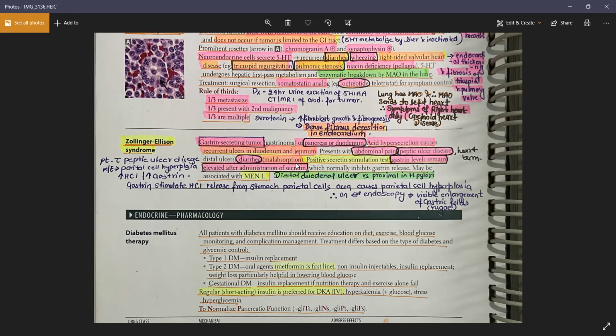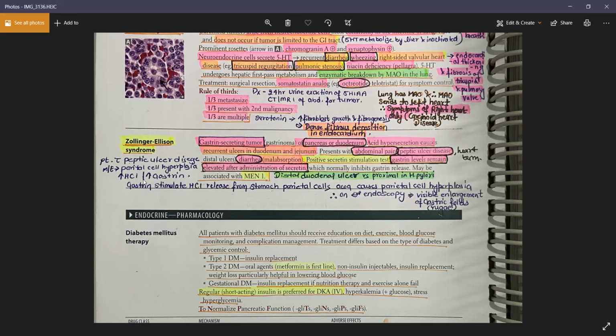You can have a bloody diarrhea. Okay, and you can also have bloody vomiting. Okay, and they will describe this vomiting as a coffee ground emesis, because the hemoglobin will be mixed with the vomiting. It will make the vomiting very brown. Okay, that's why they will generally describe it as coffee ground emesis. Okay, why are these symptoms occurring? Because of the high gastrin level that leads to the high HCl level.